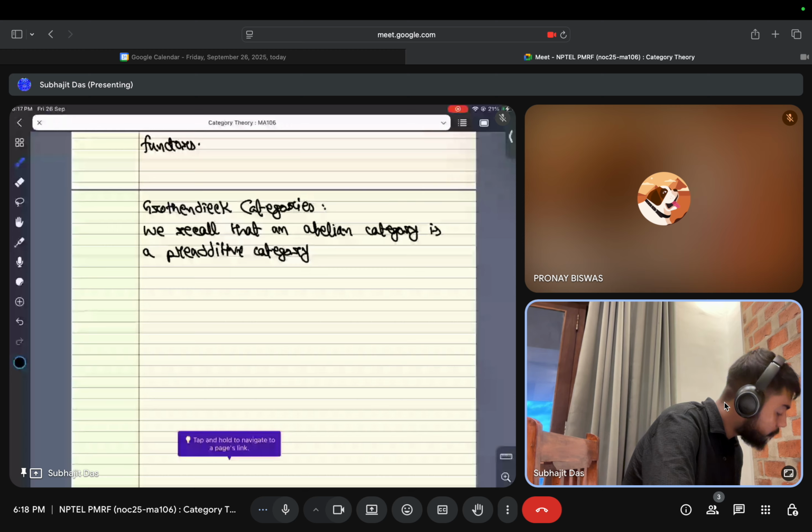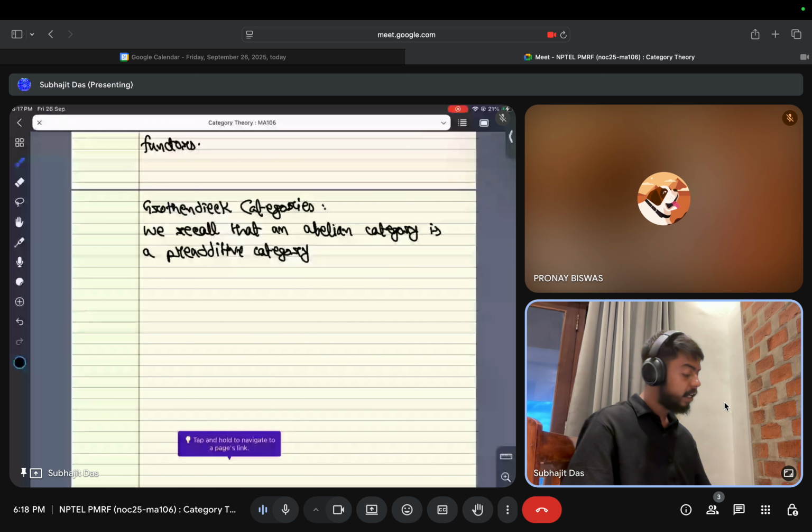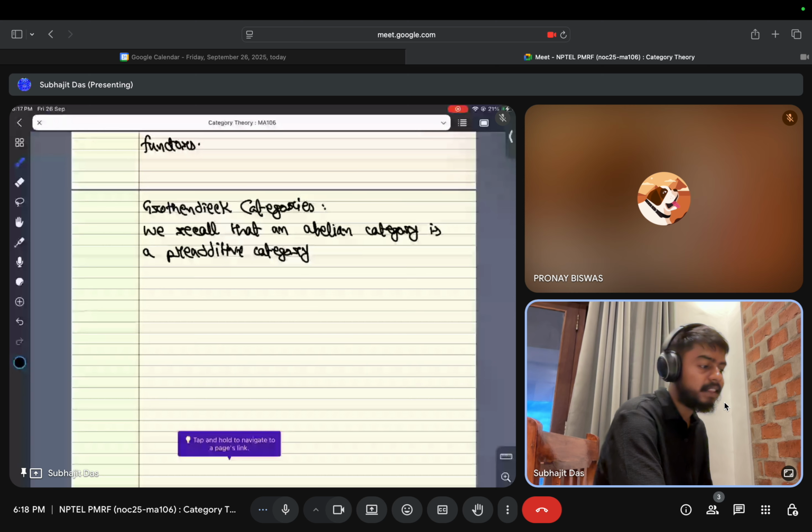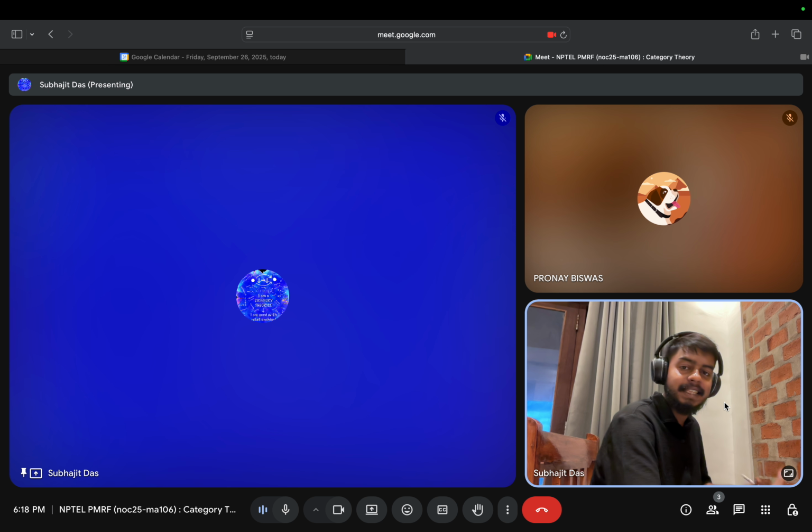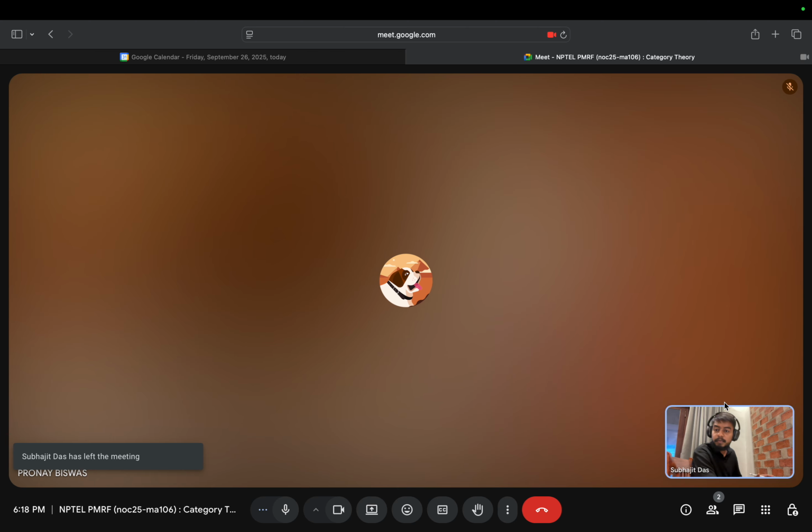A has binary products, and hence we can say binary coproducts, because we saw that an additive category is exactly a ringoid in which there is a zero object and there are binary products, and this is enough to show that binary coproducts also exist and they are isomorphic to binary products.